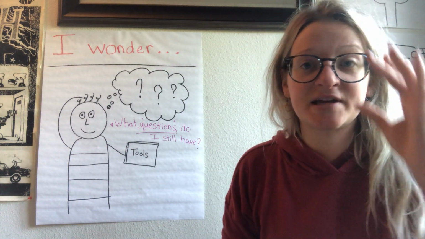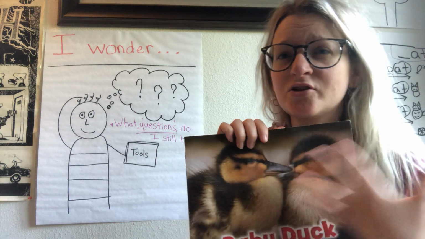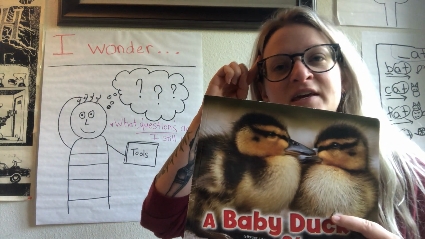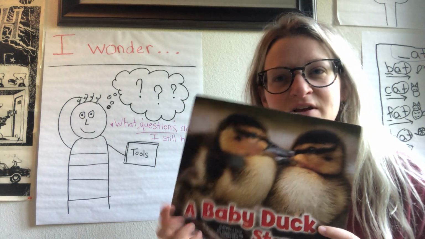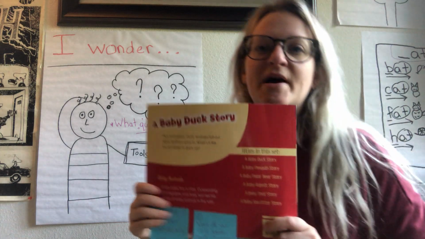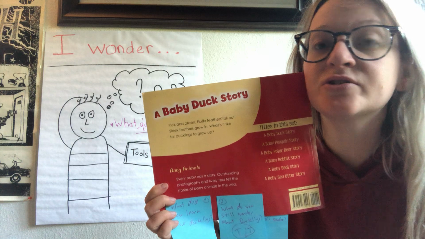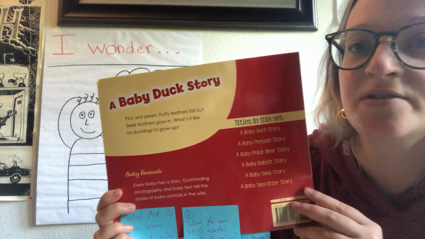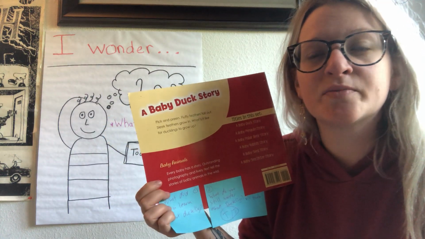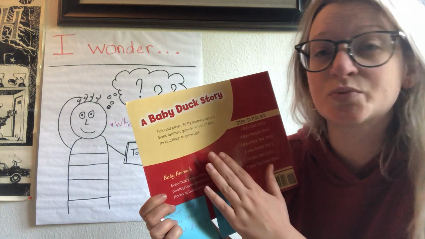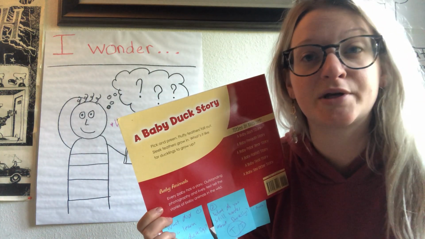All right, friends. Another thing a good reader does, and I say this all the time, is that a good reader not only looks at the front, you might be thinking, this story is about baby ducks. What else do I know about baby ducks? Also, a good reader always turns to the back of the book. Now, sometimes on the back of the book there's pictures or photos, but I just see words. So a good reader always wants to find out a little bit more before they read a book. So I'm going to read these words here. This is called the summary. It's going to tell us a little bit more about what this story is about.